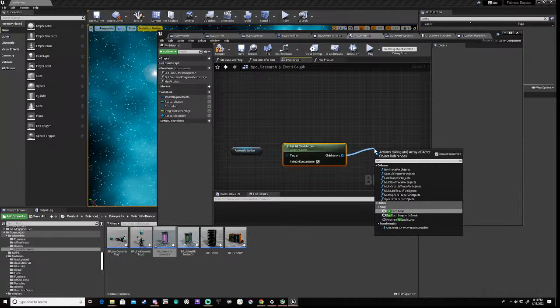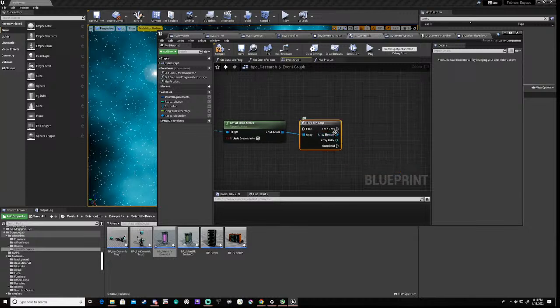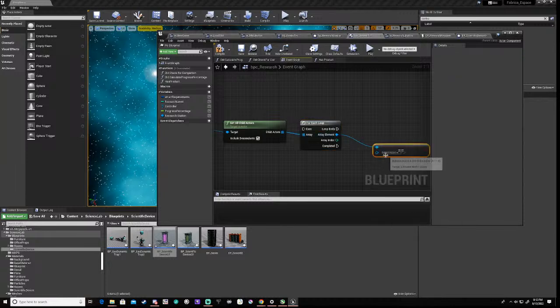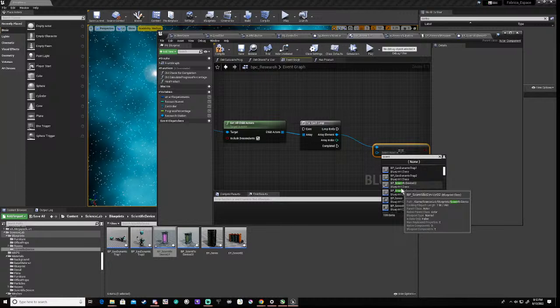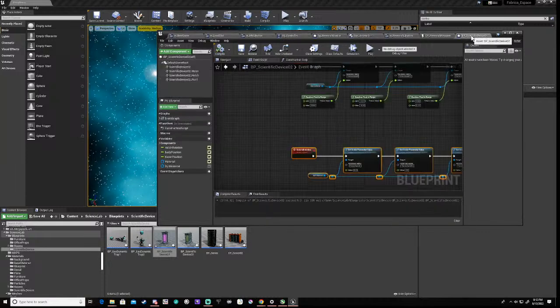So for each, then we've got to say equals, and it's scientific device number 3, and apparently it's science device number 2.